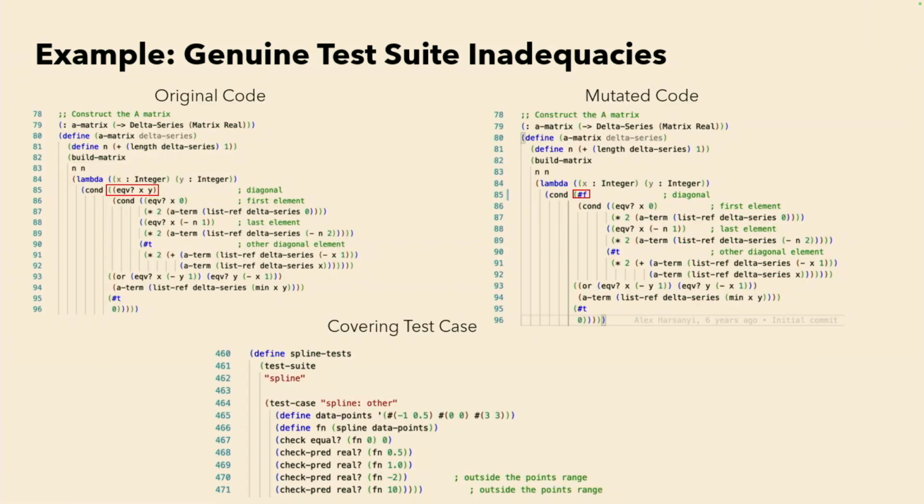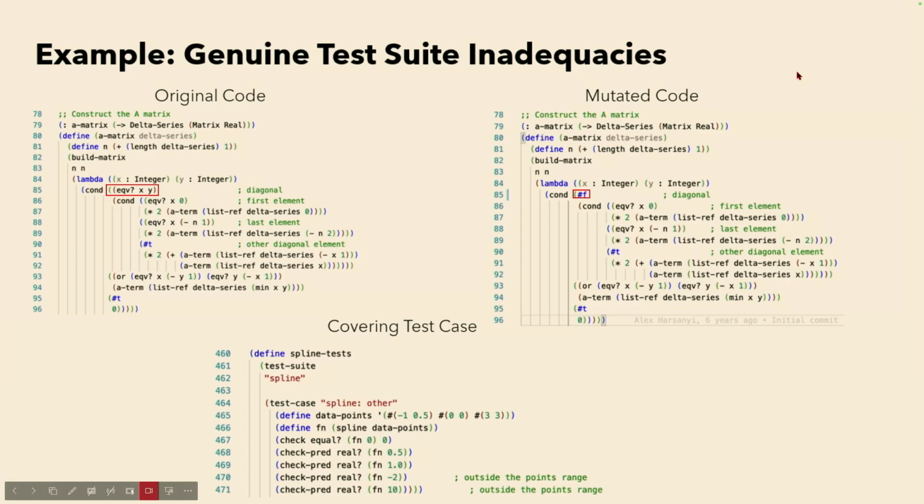And then another example of a test suite inadequacy is this other open source project. This is for calculating splines between multiple data points. And basically, this is a constant to false mutation, so we removed the conditional where it checks basically if x and y are equal, so we're on the diagonal of a matrix. So we removed that. This matrix now has a 0 on the diagonal where it shouldn't. So we've definitely changed the functionality of the program once more, and it definitely is no longer accurately calculating the splines between points. But once again, all the test cases still passed.